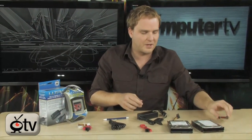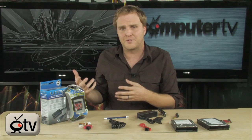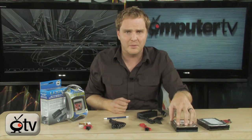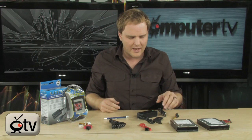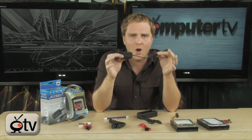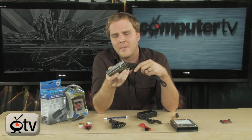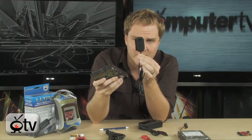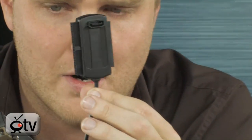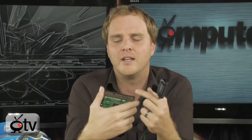We have another very cool item here that's going to make all this stuff really simple as well. There's a good chance that you just want to copy some files off of your old hard drive to your new PC, or maybe you just want to use some of your internal hard drives as more of an external solution. This right here from Ultra — the USB 2.0 to IDE and SATA connector — is actually going to allow you to do all of that. So let's say you have an old drive, maybe it's from a laptop or from a desktop. This does support both laptop size and full size hard drives. Let's say you pull this drive out and you've decided you want to get all the info off of your old drive and put it onto your new PC, but your new PC does not have any IDE connectors. This is a fantastic solution for you.